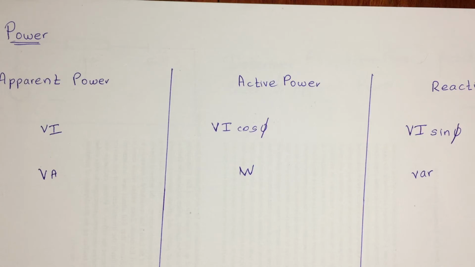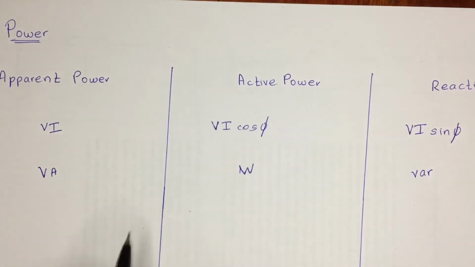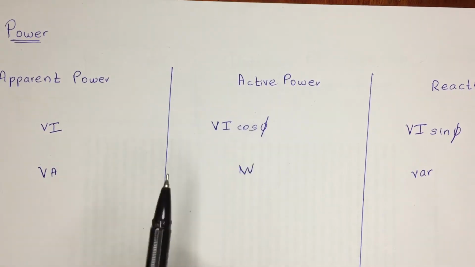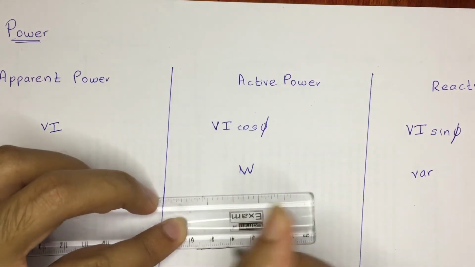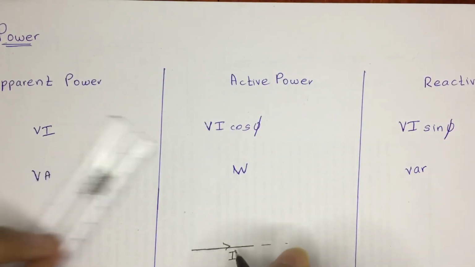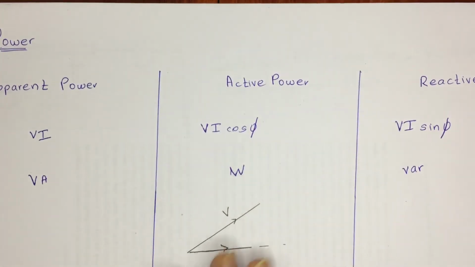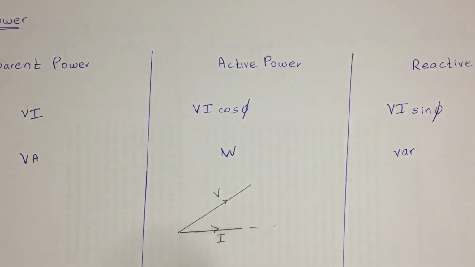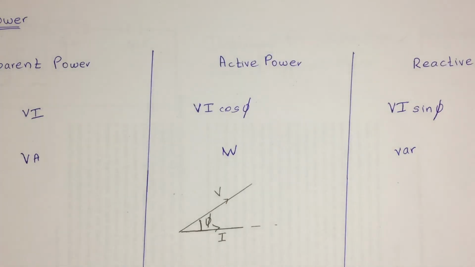Okay, let's look at why we are going to use this one. Why are we going to use this Vi cos phi? Can't we use the Vi sin phi over here? Let's say there is a circuit. I'm going to draw some phase diagram. Let's say this is the phase diagram I, and this is the voltage V. You can draw it on any side, so I'm going to draw a random circuit. So this is V and the random phase diagram. So let's say this is the angle between these two phases, which is phi.